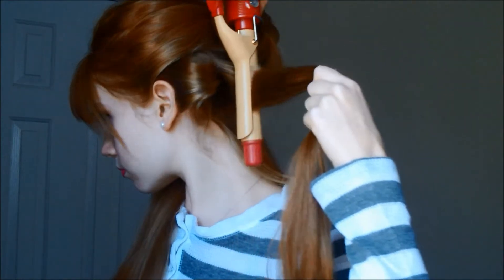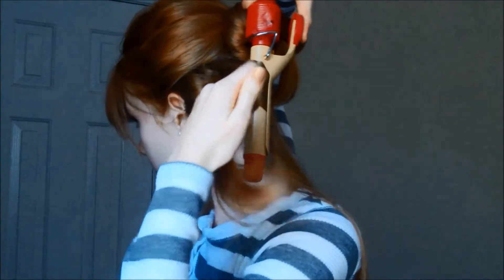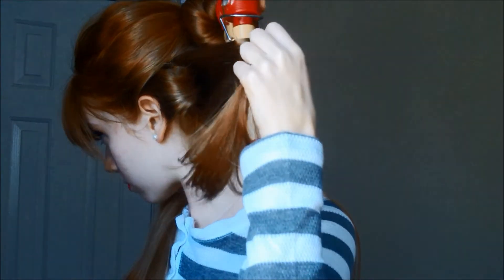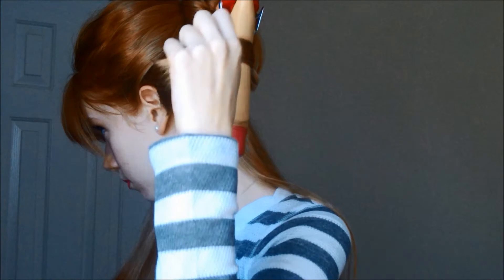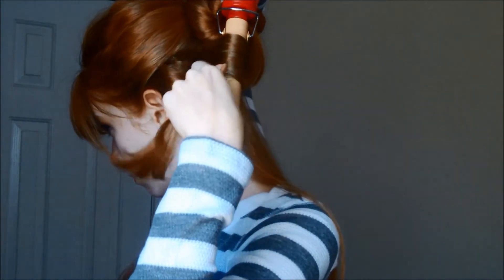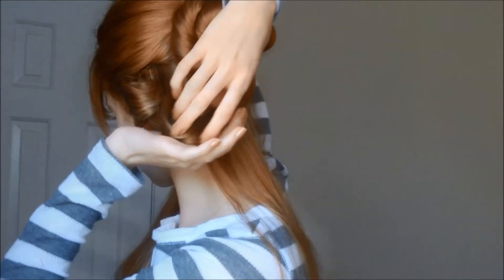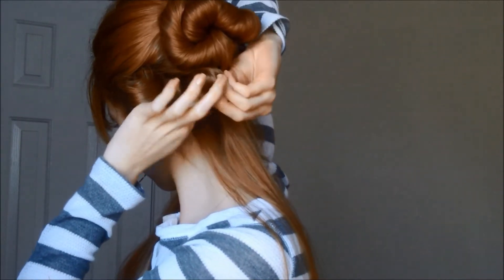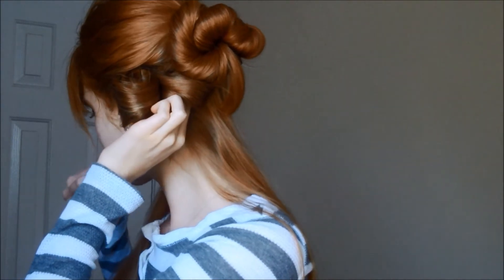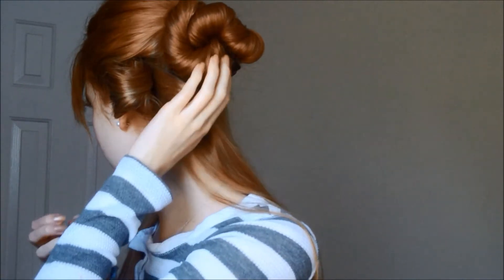Place the clamp down, drag it out and wrap the hair around holding the rest of the hair with your other hand. Then you're just going to let the clamp go a little bit and drag it out a little more, then wrap it back up to the roots. With the other hand, you're also kind of wrapping the hair around and holding it to make sure it doesn't go all over the place. Then just wrap it all the way around and hold it until it's hot to the touch on the hair. Then wrap that curl back up — don't let it go, just keep holding it in your hand — and then bobby pin that down to your head. That's what you're going to be doing the whole way: twisting and wrapping the hair around the curling iron and pinning it.